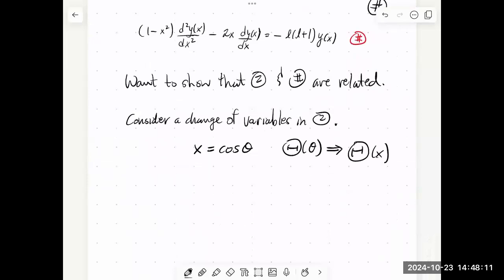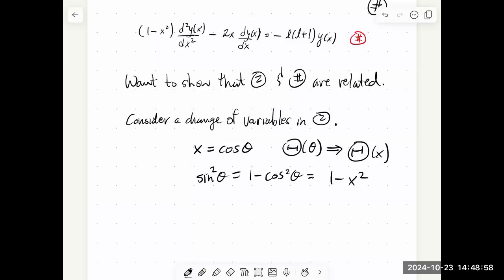The thing we have to be careful about now is that our differential equation has derivatives with respect to theta. So we're going to have to use chain rule, convert those to derivatives with respect to x. And let's see if we can do that. There's one other useful thing that will happen here. Let's just make a mental note for later that sine squared theta, I can of course write as 1 minus cos squared theta. But cos theta is x, so I could also write this as 1 minus x squared. And just looking at number sign, that 1 minus x squared that we see up there, that's going to end up being a sine squared theta.